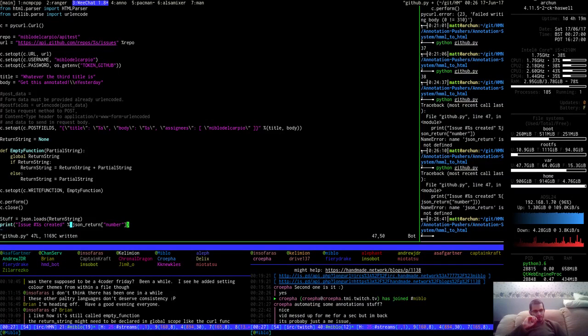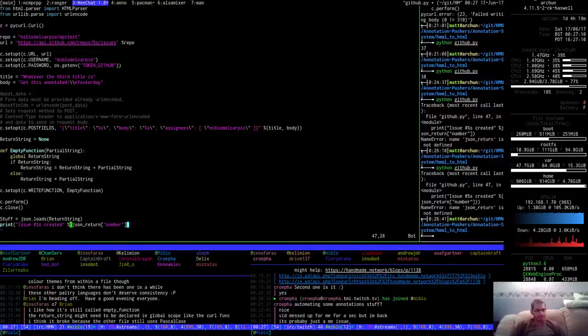Issue that created. I'm pretty sure it's not like that. They keep going because the other file still uses passable case. Oh, right. Right.